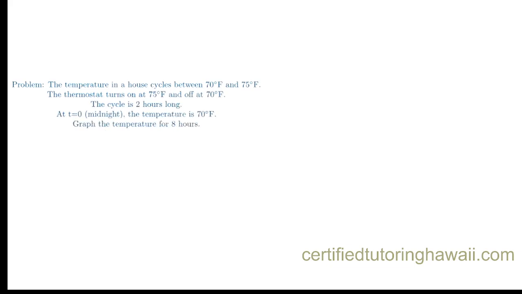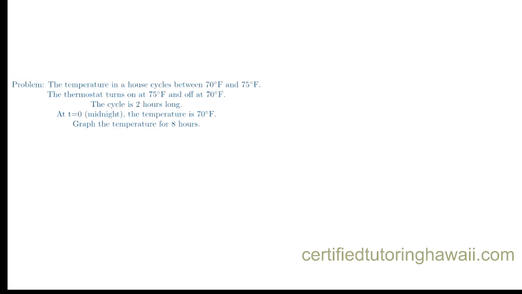Let's work through another example to solidify these concepts. This time, we'll consider the temperature in a house over a day. Here's the scenario. The thermostat is set to cool the house when the temperature reaches 75 degrees, and to stop when it hits 70 degrees. Over a day, the temperature goes from 70 to 75 and back every 2 hours, starting at 70 degrees at midnight. Let's follow the steps.